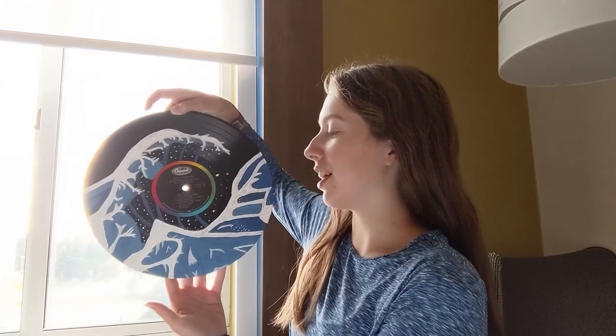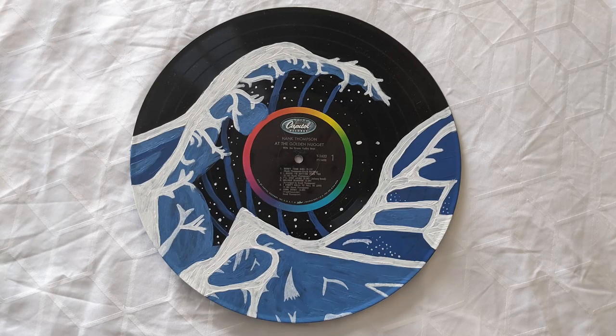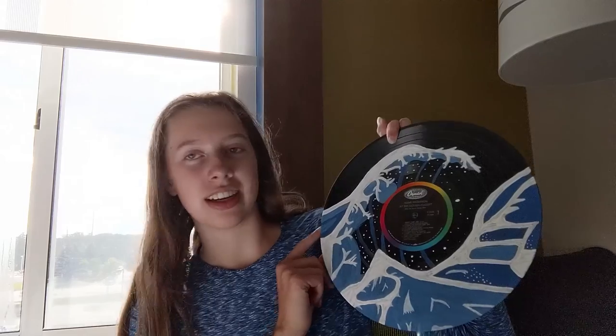So I finally finished it — here's how it turned out. I actually really like how it turned out. I had some doubts in the middle when the white paint was barely covering the black under it. I couldn't really use the paint pen for long — it stopped giving paint — so up here it's a little less detailed and I had to use white paint again. But we bought new white paint at Michael's, so that was very helpful.